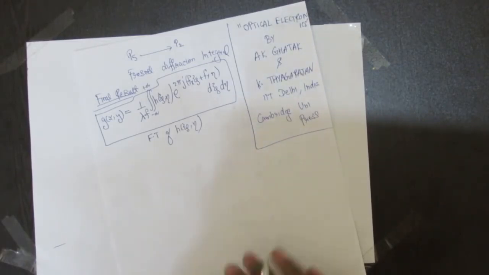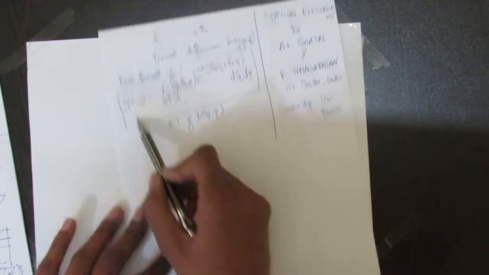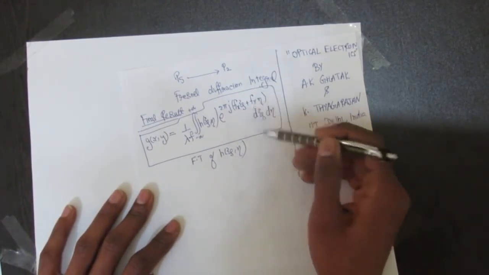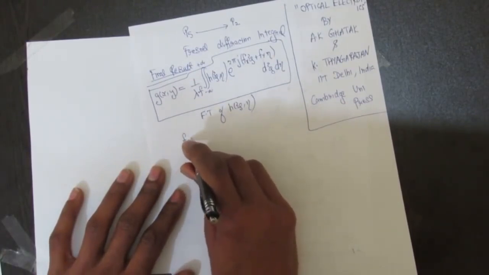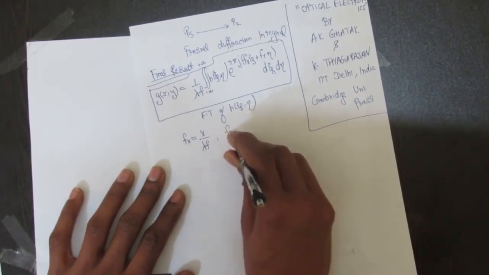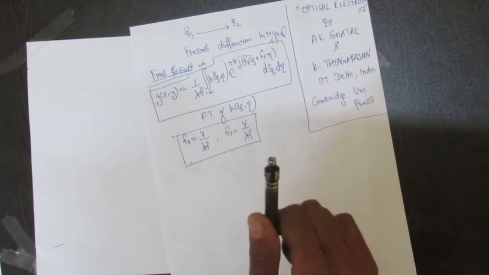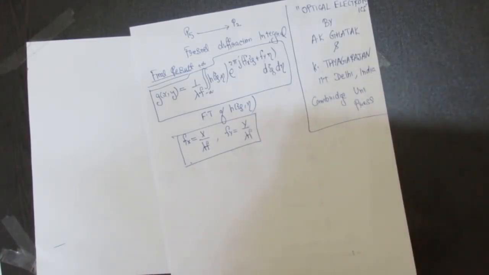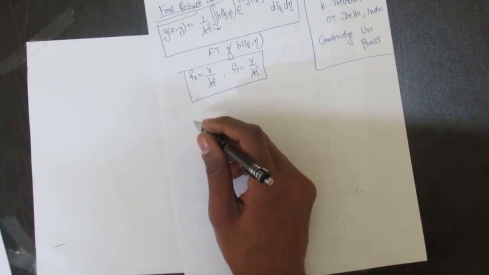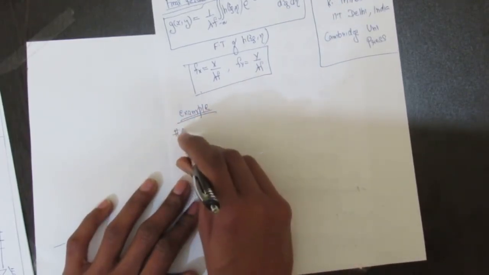Now let me discuss with you some examples. And one more important thing: because this is a function of x and y, and you have the integration across zeta and eta, this fx and fy should be functions of x and y. So fx is given by x divided by lambda f, and fy is given by y divided by lambda f. These are the spatial frequencies. These x and y are the spatial coordinates across the final plane, lambda is the wavelength, and small f is the focal length. Now let me discuss some examples of Fourier transform operation by a lens. The first example is a point source.